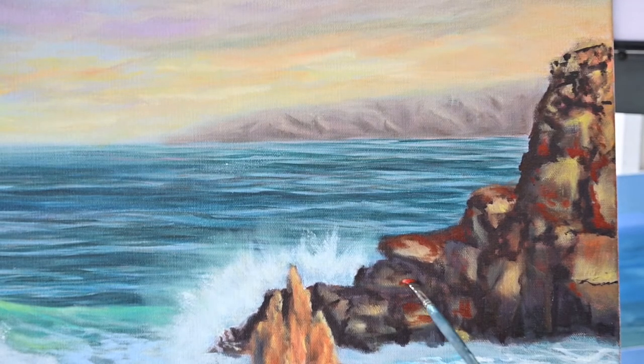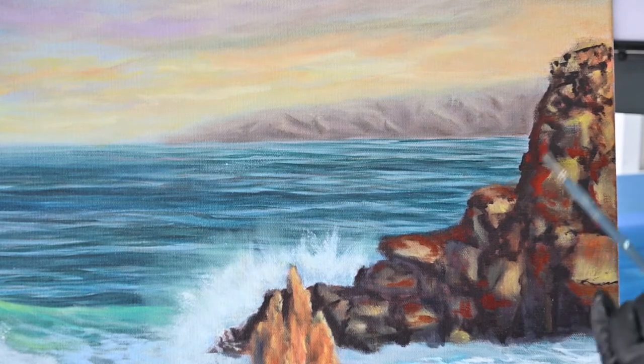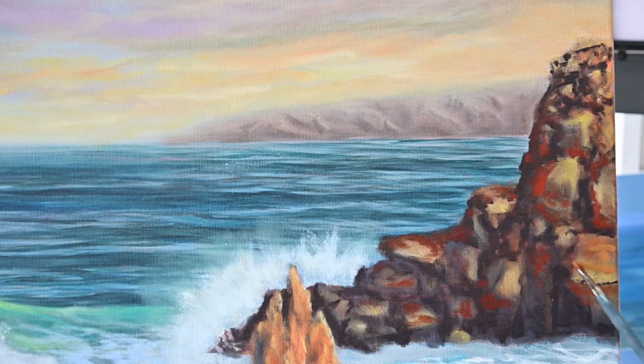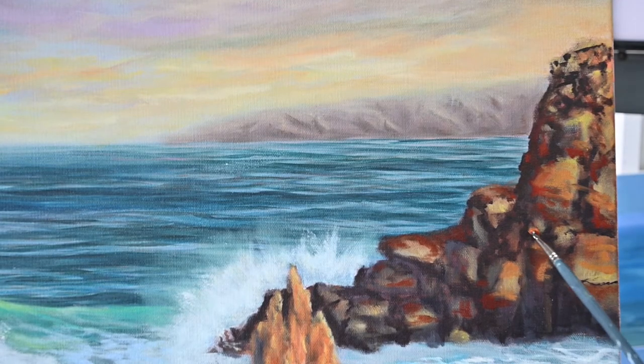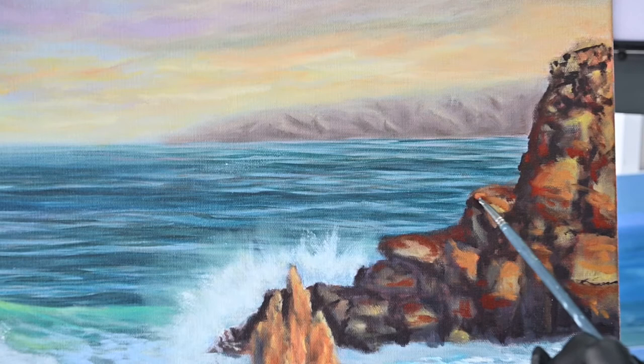Again, it looks really abominable with this colour because it doesn't fit in at all, but I need it there so that when I start popping in the highlights and coming back to different tones of shadow, it will all blend in, smooth over, and it will help generate new tones, which you'll see shortly. Now on the brush, I've got the burnt sienna with yellow oxide. So popping in a few lighter areas of the rocks. This isn't going to be where direct sunlight's hitting, but it will be a lighter area.